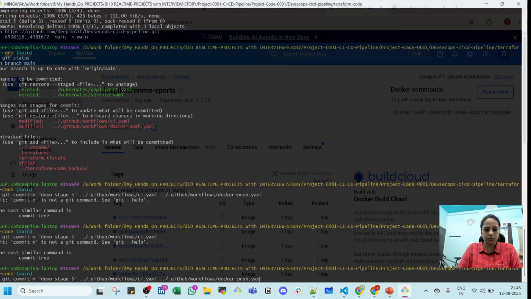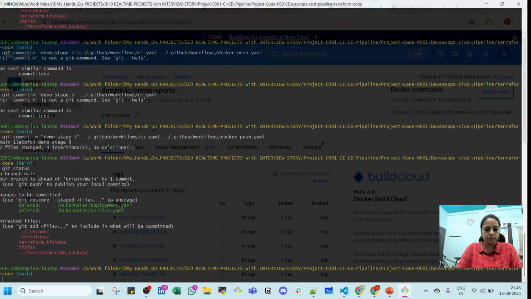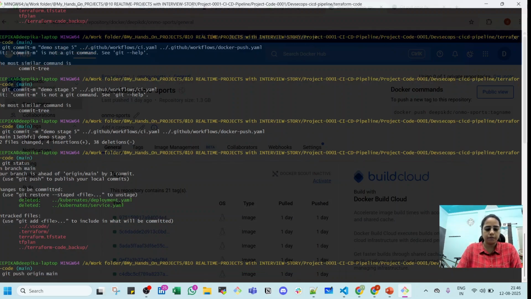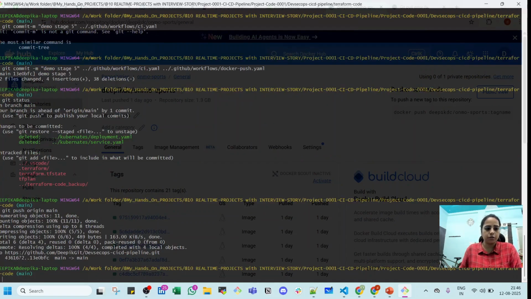Git commit -m. Okay, and then git status, then git push origin main. Okay, it has been pushed with the commit stage 5, right?